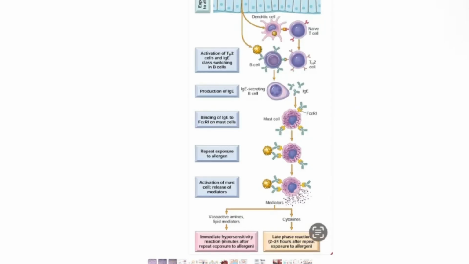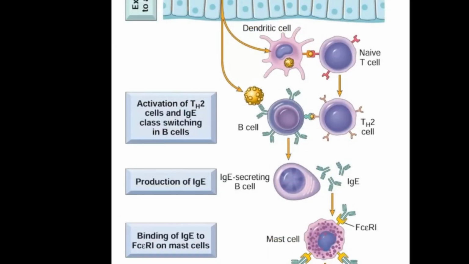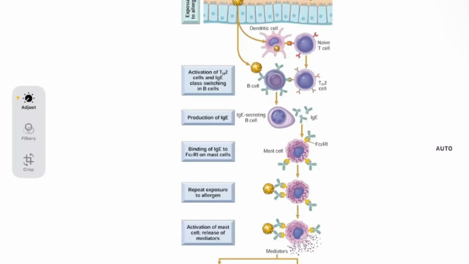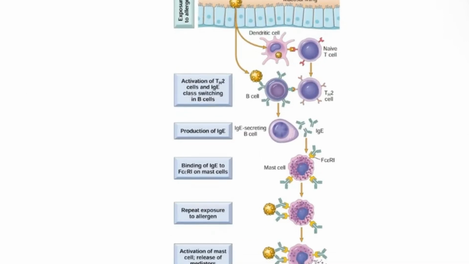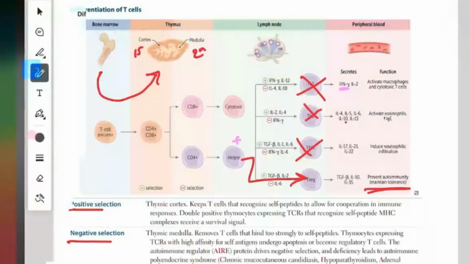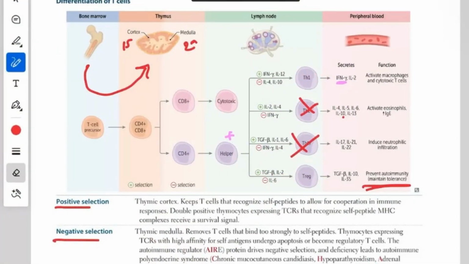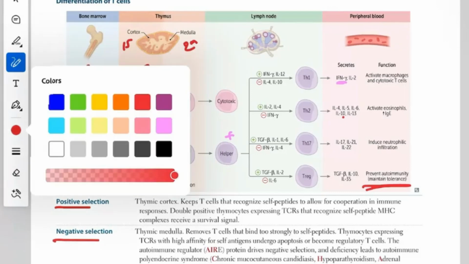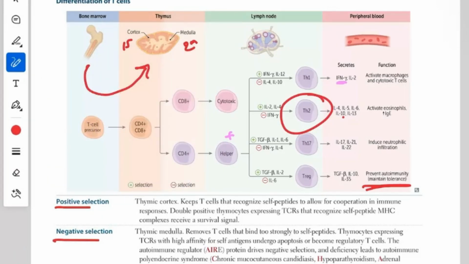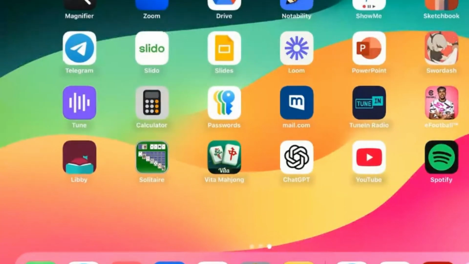So like we said, for the Th2, we see the allergen up here. It's picked up by the dendritic cell and presented to the naive T cell. That naive T cell now differentiates to become a Th2 because it's an allergen that was presented. Once it becomes this Th2, it will no longer become any of these other three. The allergen has stimulated it to become this, and that's what this diagram is showing you here.